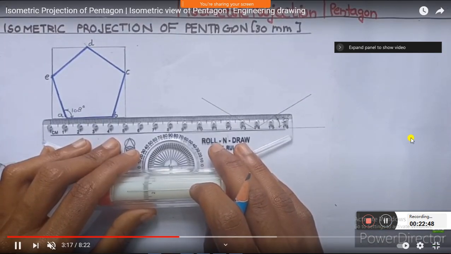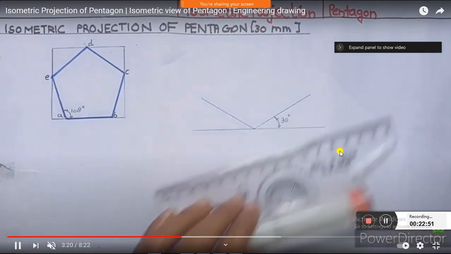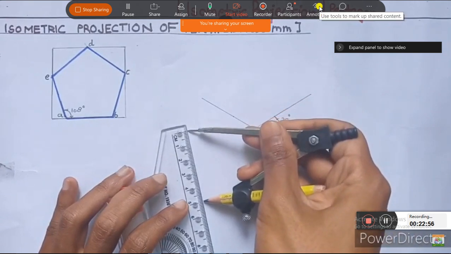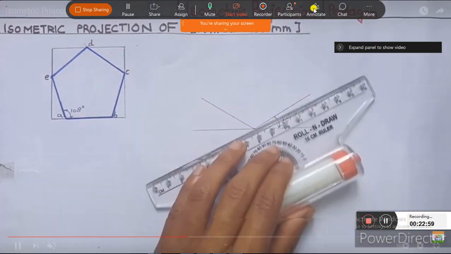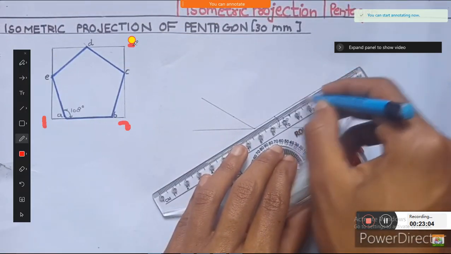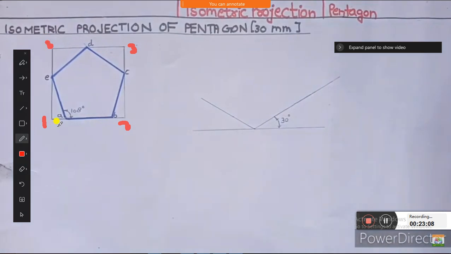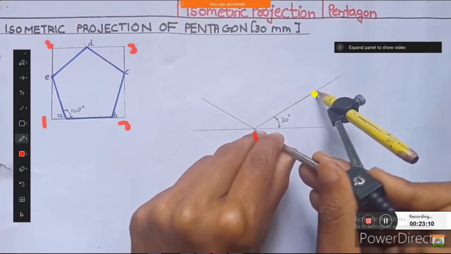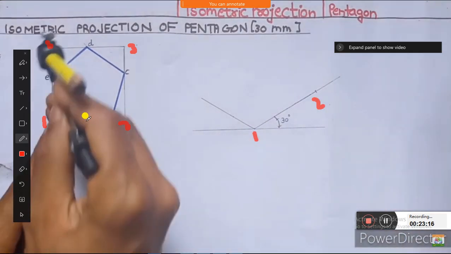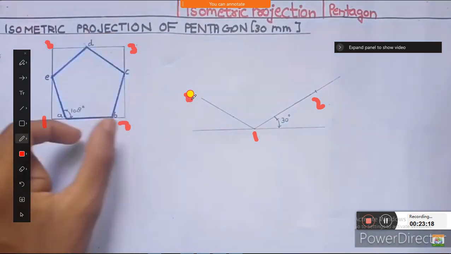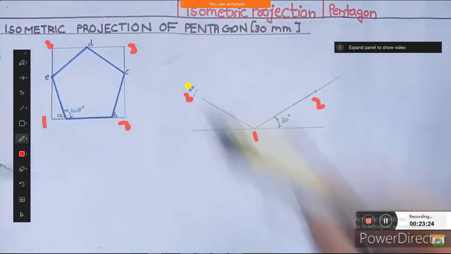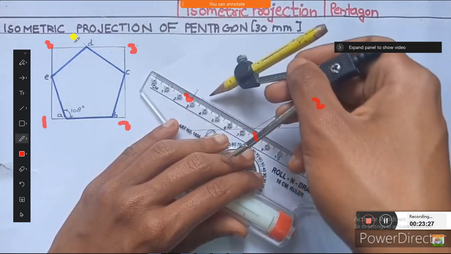Next, just measure. You have to mark 1, 2, 3 and 4, a box. This pentagon is enclosed in a box, that's why it is called the box method. Measure 1 to 2, and with the help of a compass mark it from here. Similarly, measure 2 to 4 and cut an arc from here. Like this, first you have to construct the box 1, 2, 3, 4.